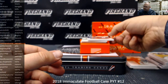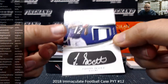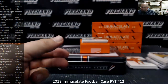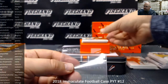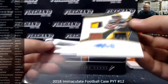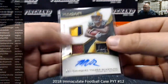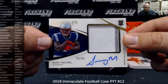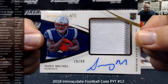Jaleel Scott — an iBlack rookie patch auto for the Ravens, 92-99. Baltimore Ravens belong to A. Shlomovich. We got a triple materials rookie autograph, number 8 out of 25 for the Green Bay Packers — Marquez Valdez-Scantling. Packers going to A. Shlomovich. Looks like a patch, glove, and ball — they call that a Player's Collection Signatures. And a premium patch autographed rookie, number 79-99, Sonny Michelle. Maybe that Neheim Hines is numbered to 99 instead of 25. Patriots going to Frank, 79-99. We're halfway there.